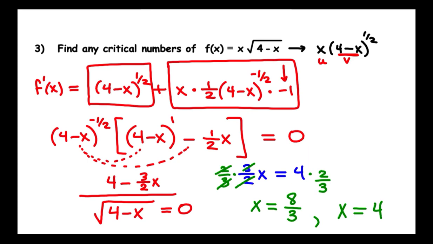Now, some people are like, well, what about 5 or 6 or 7? Because that would give you imaginary numbers. I'm like, that's a great thought. But you don't have to worry about 5, 6, 7, even 4.1, because those numbers weren't eligible right from the get-go. They aren't even in the problem's domain. There's a domain for pre-calc again. So you don't have to worry about them being critical points. They were already ineligible to play. So for number 3, the critical numbers are x equals 8/3 and x equals 4.